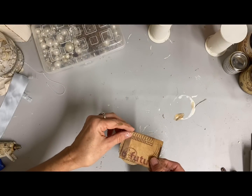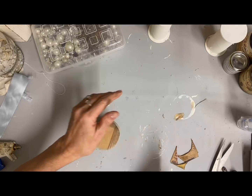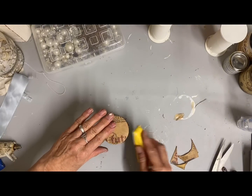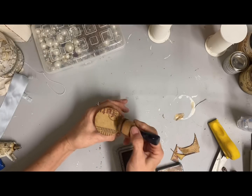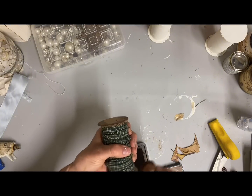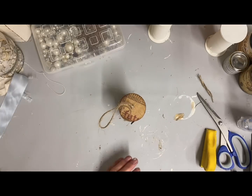Now I found this scrapbook paper that I'm going to glue to the top of this and then cut it to fit. I just feel like that's going to be a prettier look for the spool. Then I just trimmed away the excess and used my distress ink around the edges of that. I did use my finger sander and did a little extra sanding to smooth that down — I really like these little finger sanders for small jobs. They really do the trick and the little sandpaper on them lasts a lot longer than you would expect. I'll add that little finger sander in my description along with the distress ink and this little ink blending tool that I use for so many projects. Here I've just wrapped some primitive fabric around it, distressed around the top, and now I'm adding some jute twine as a hanger.